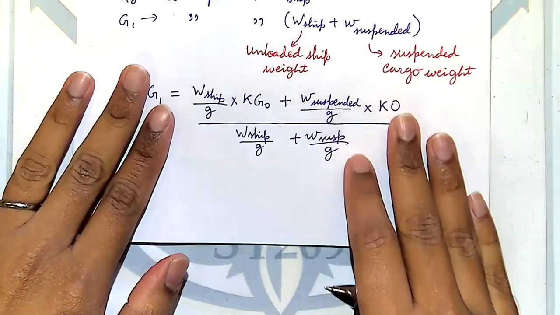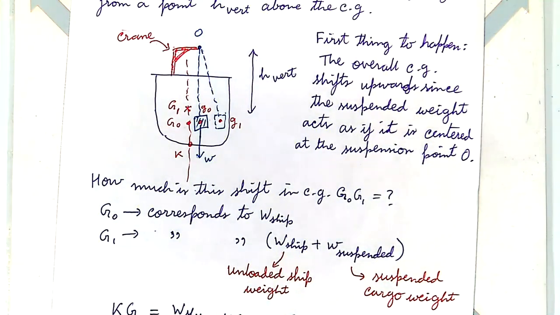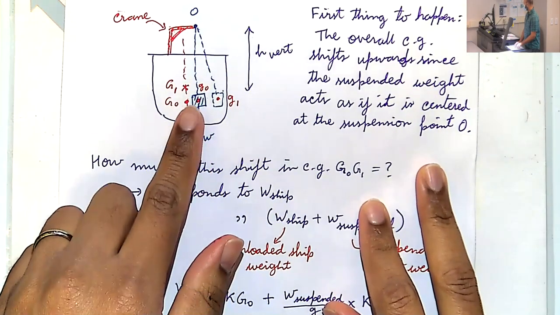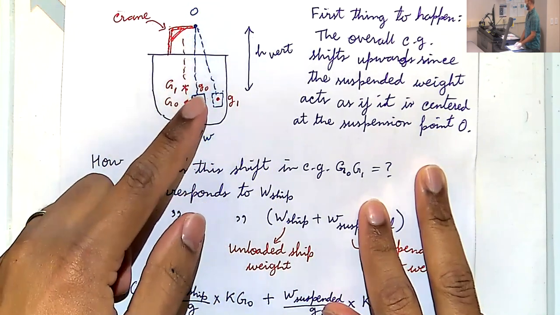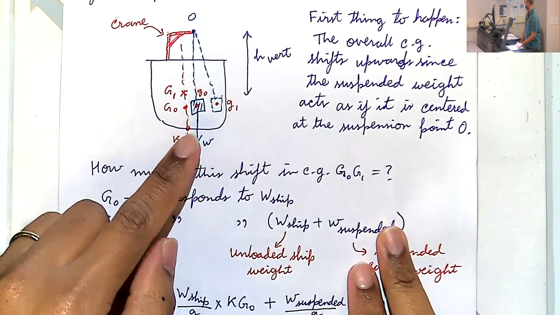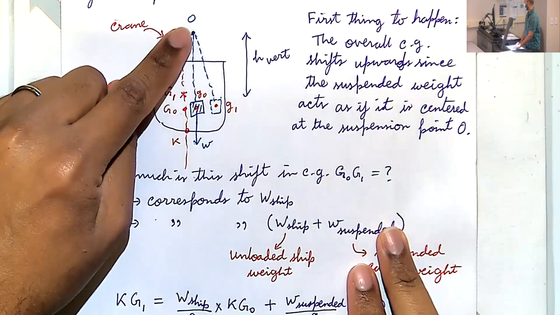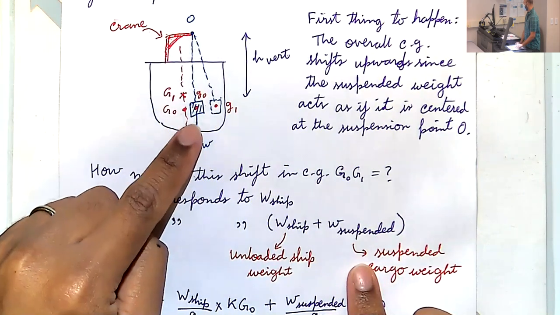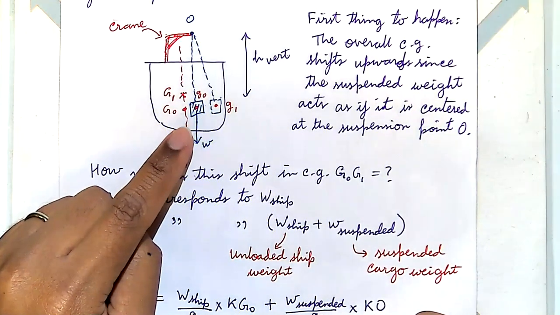I'm having difficulty trying to visualize that. What would happen if the crane lifts up like half the weight, but it's still sitting on the surface of the deck? So you're saying if the container touches the bottom, but there's still some tension in the cable? Yes. So if there's partial tension in the cable, that tension still acts at O, but the other part will act at G0. So you can have, wow, okay.